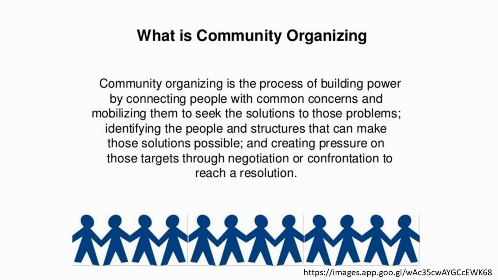That raises the question, what is community organizing? Well, here's a quick definition. Community organizing is the process of building power by connecting people with common concerns and mobilizing them to seek solutions to those problems, identifying the people and structures that can make those solutions possible, and creating pressure on those targets through negotiation or confrontation to reach a resolution. We're not talking about organizing a community to create some kind of social change in a physical world. So it's a little bit different, but there are still some important elements.